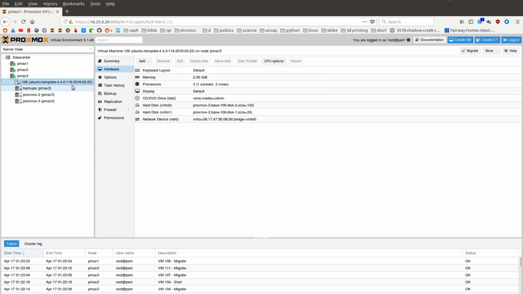And we're going to start with this. This is an installation of Ubuntu 16.04 with all the updates done, or at least close to all the updates. I have the last date when the updates were done, 0323, and it's a template, meaning that it's an install of Linux, and there's a launch script on there that does things like resize this disk.